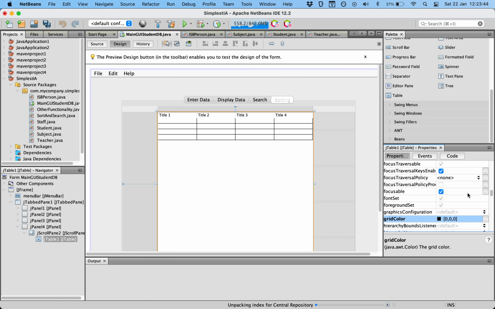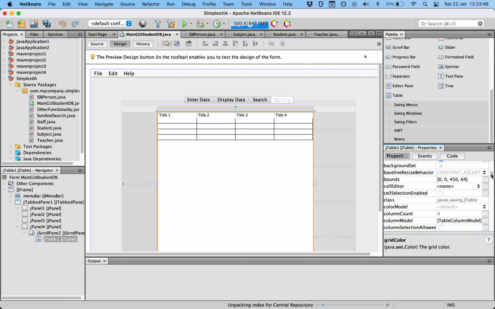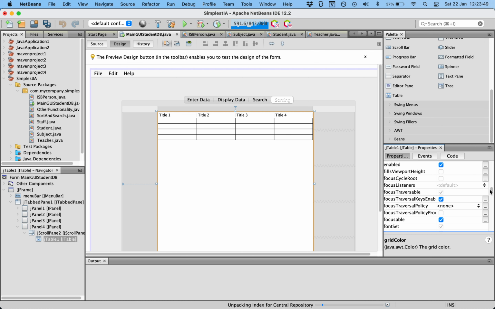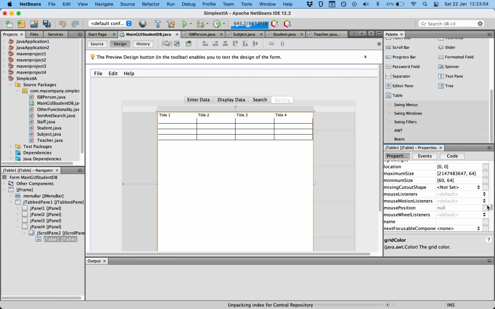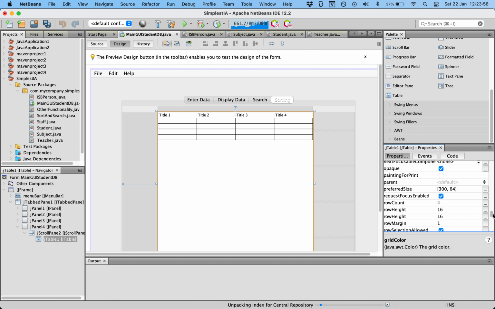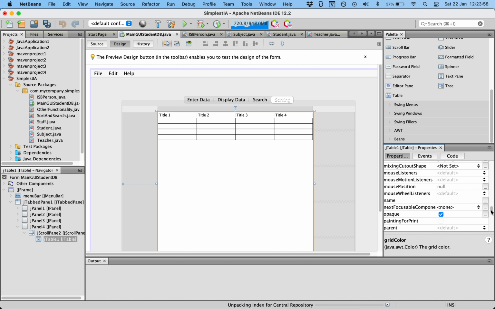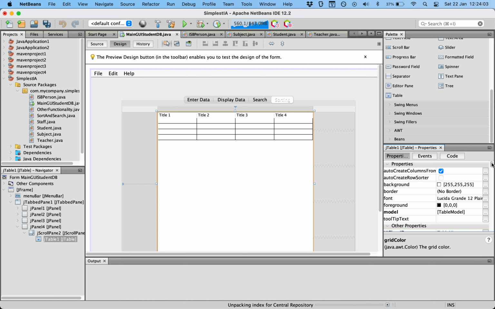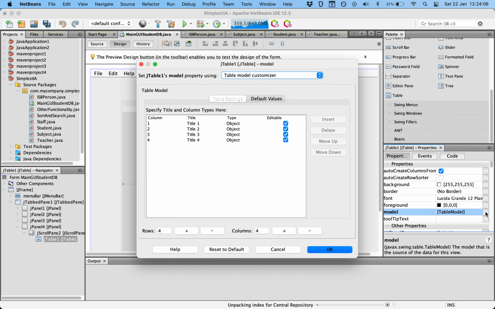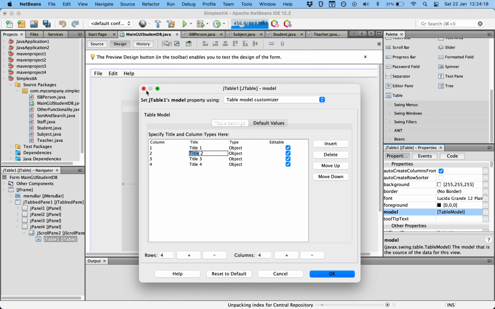Okay, I think in the meantime I've remembered where we go. I think it's model. Yeah, right up at the top. Yeah. So columns and their titles. Right. So let me just go back one more time.